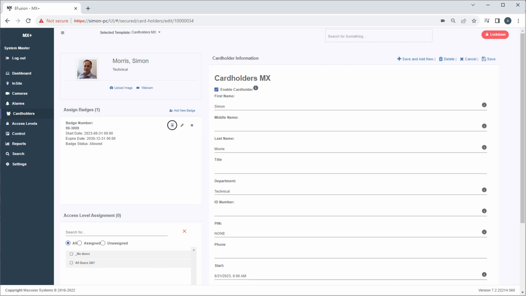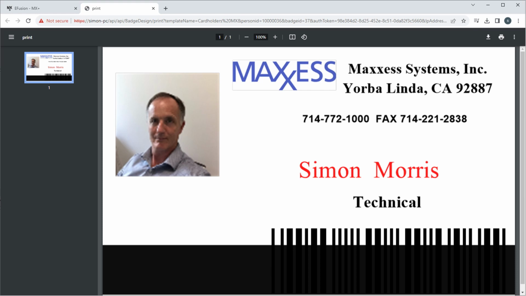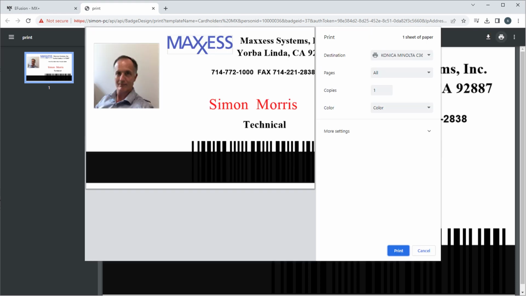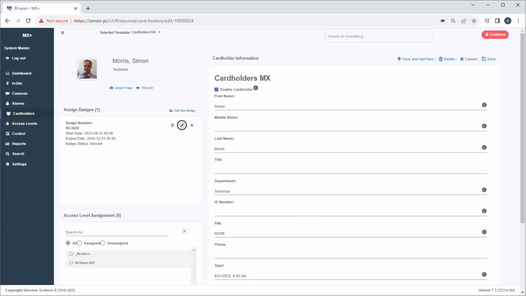The portrait icon will bring up the badge design display in a new browser tab. From here we have the option to print the badge. The pencil icon brings up the badge details box to allow for editing the badge.